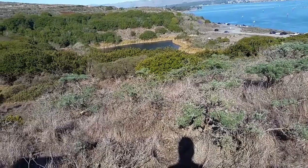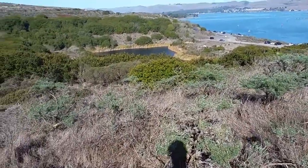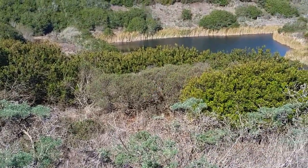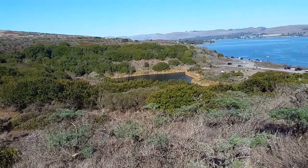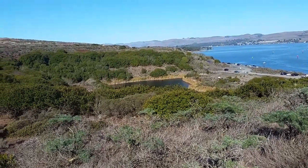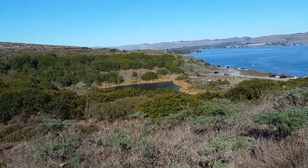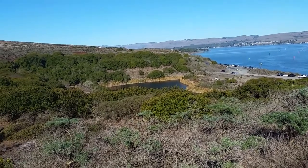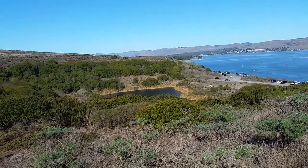Okay, here we are. And we're looking down at Campbell Cove, at the little body of water there. Let me enlarge that. Which is called Hole in the Head. They call it Hole in the Head because it was a hole in the 1950s dug by PG&E to make the first nuclear power plant here in Bodega Bay. First nuclear power plant in the country. It was not a successful endeavor because the locals protested it and they won. So the deep, deep hole that had been dug, I guess where the nuclear reactor would have gone, filled up with water over time.